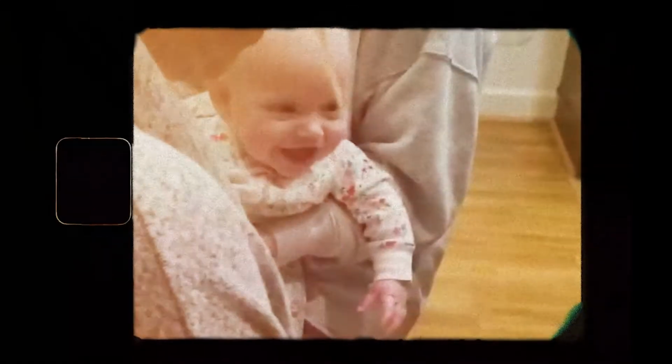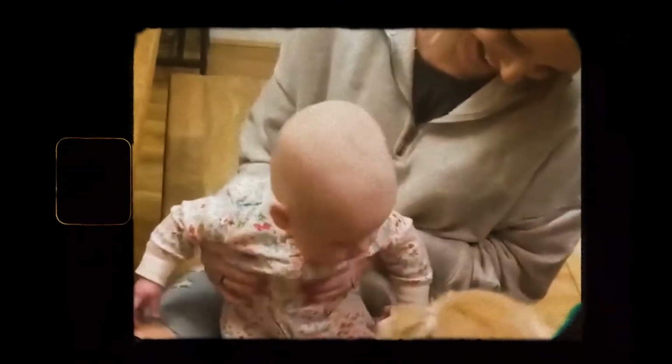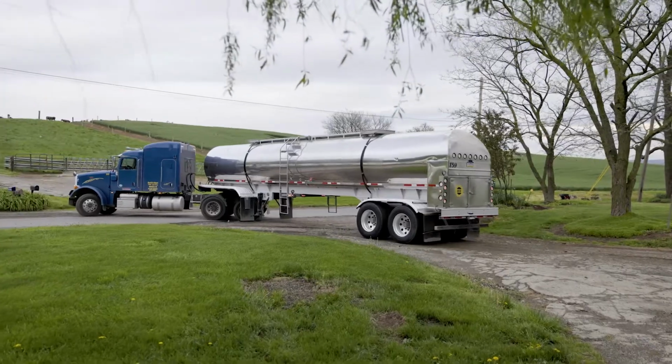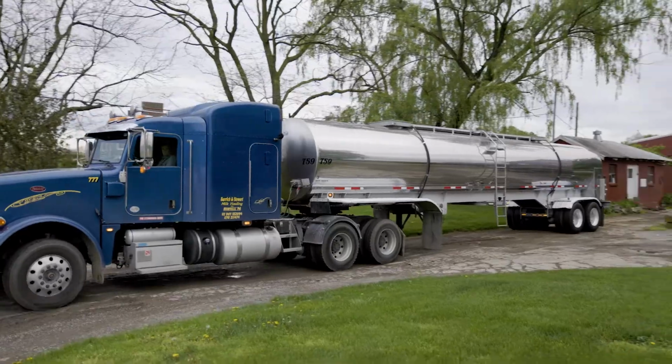Just to give her the same opportunities that we had to grow up in the industry, to grow up in this type of lifestyle, one where you have responsibility not just for yourself, but for all your animals, for all the people and the product you put out, just so she has those same opportunities, the same possibilities that we all had to find a life in the industry, whether it's working here back at Palmyra Farm or doing something else in the agricultural or dairy industry.